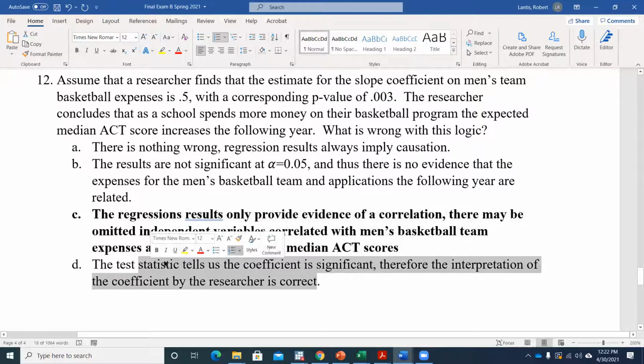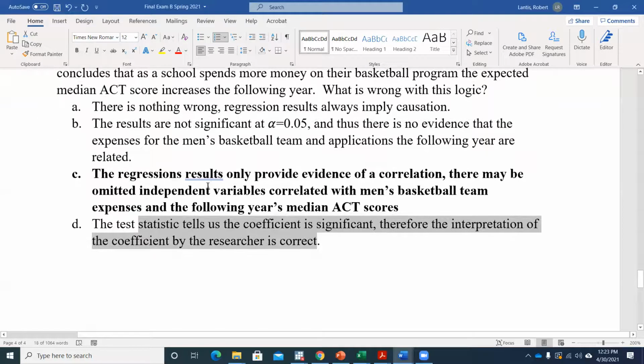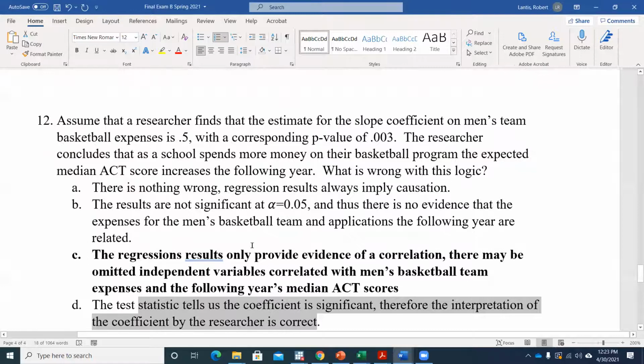Well, it doesn't matter what you find for the test statistic. The second thing you would check is whether it's significant. But then the third thing you have to remember, there could be other important omitted variables, so that my coefficient is really just evidence of a correlation. Okay? Typically these questions have a pretty similar answer, that this is just evidence of a correlation, not causal. Okay?